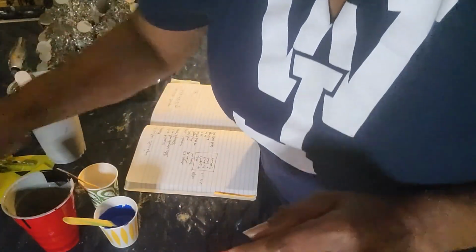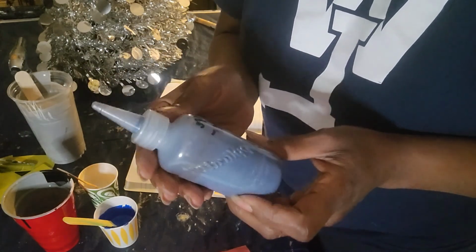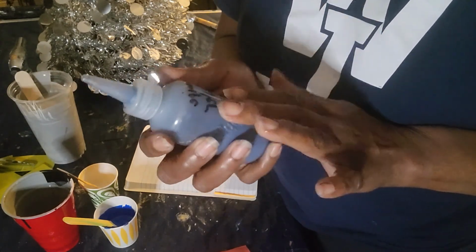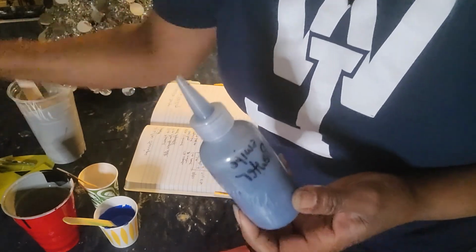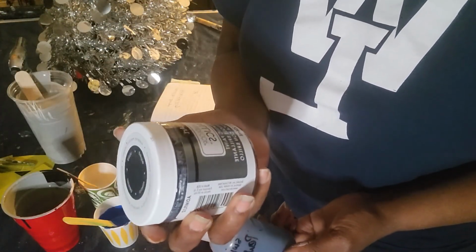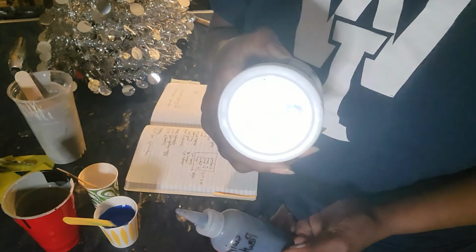My third swipe color is going to be Pewter. I've used this color before, and I'm just going to use what's left in this little bottle, and I'm not really sure how it was mixed, but it is DecoArt's Metallic Americana Decor, and this is their Pewter. Okay? So that's what this is.